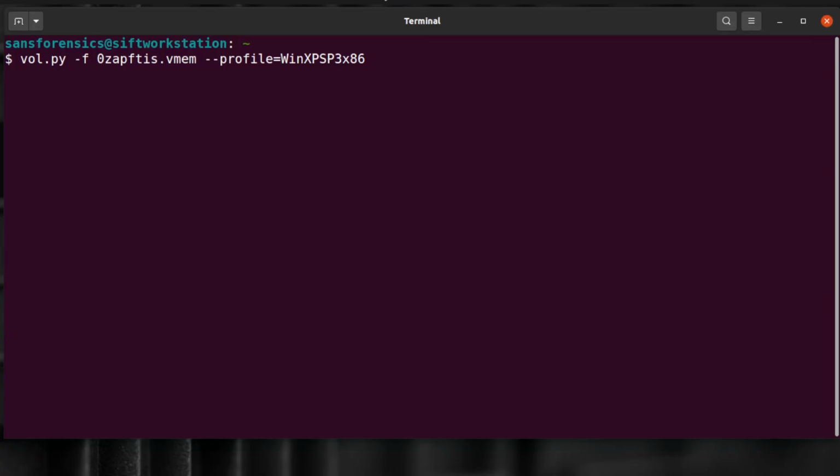So let us give a try if the plugin hashdump will give us some sort of output. Hashdump here, this plugin will give us the ability to extract those credentials that are stored in memory in the registry hive. It seems like for this particular version, for this particular memory image, we may not have the ability to extract those. That's fine.